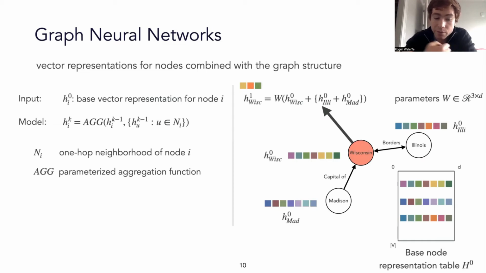And of course, given this formulation, we actually have to go and store these base vector representations for all nodes in memory in a table which we're going to call capital H superscript 0, so that they can be accessed as needed for training. And some common GNNs, which you may have heard of, that follow this structure are GraphSage, the Graph Convolution Network, or GCN, and the Graph Attention Network, or GAT.